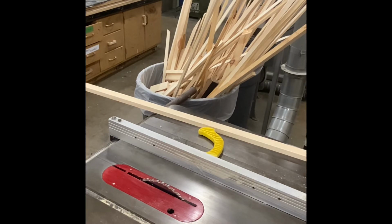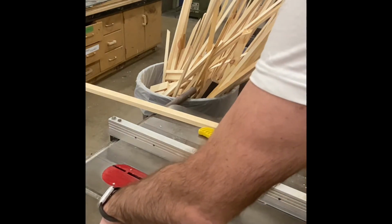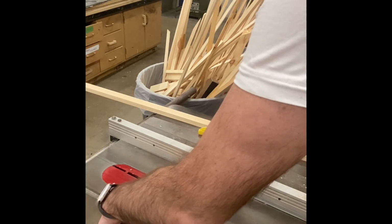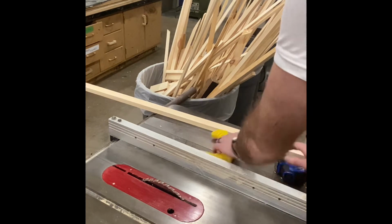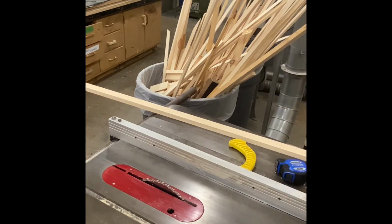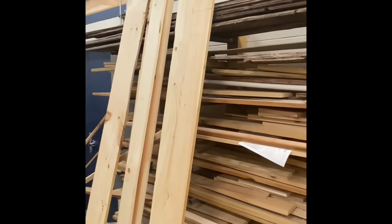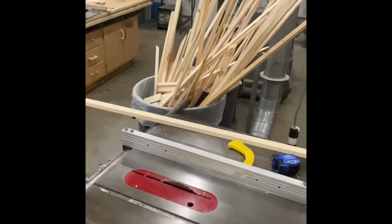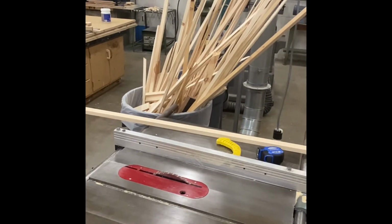We're going to do that by measuring the distance from the inside of the blade to the fence, which is already marked at 4.5 inches. We have our push stick ready to go. I'm going to go ahead and take these long strips of wood or long pieces and cut them to width at 4.5 inches. So here we go.